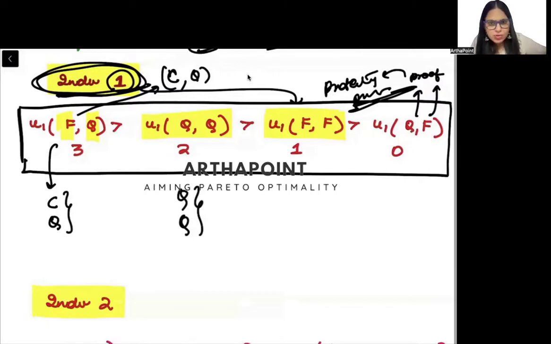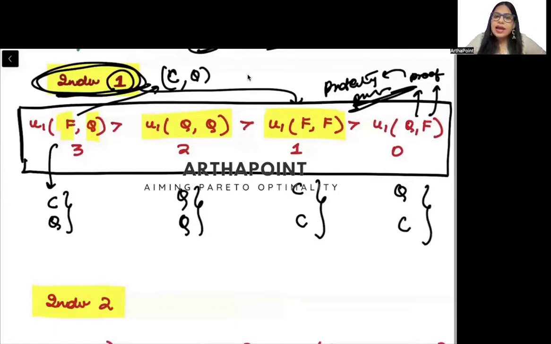But for whatever minor crime has happened, the government will put them in jail for some very small time. The third is if both commit, so that at least both are put in jail, at least they are together. And the fourth one is where he didn't commit, he was loyal, he was quiet, but the other person committed and sent him to jail. Yes, these are his preferences.